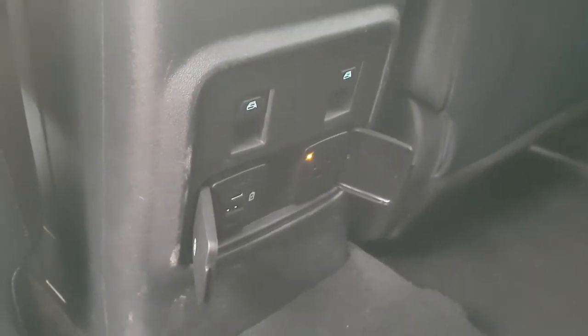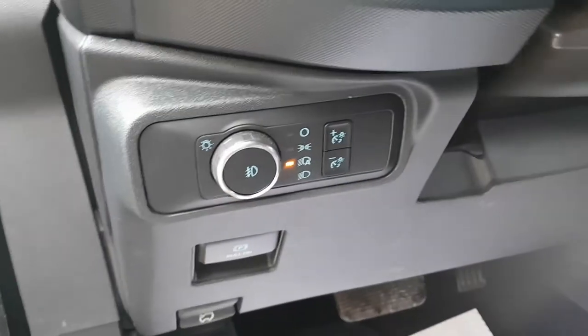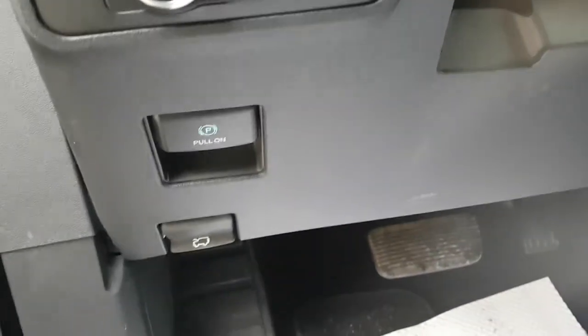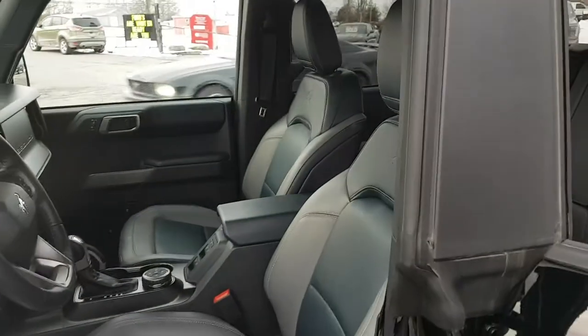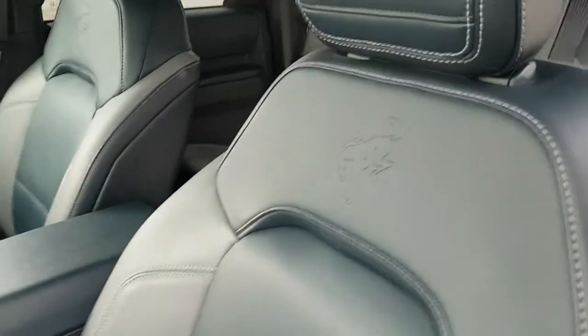And three-prong power, which is awesome. Really nice interior on this vehicle. Same up front, except you do have the locks on the doors, and then you also have your automatic headlights here, your parking brake, and your hood release as well. Really cool looking interior and really nice comfortable power seats up front here as well.